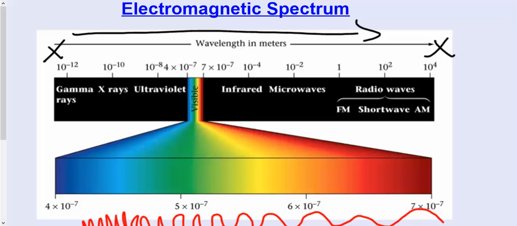It's increasing, yes. So I like to think of frequency and energy as moving together. The higher the frequency, the higher the energy. So what color of light has the longest wavelength? Red. Which color has the highest energy? Blue or violet? Yes. You need to know the order of this, and you need to know that visible light is from 400 to 700 nanometers.